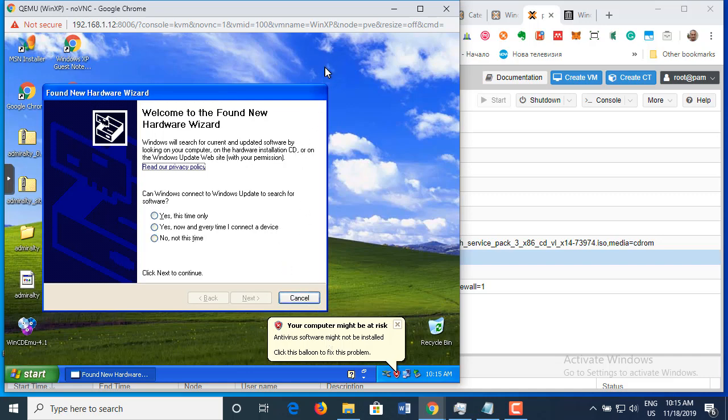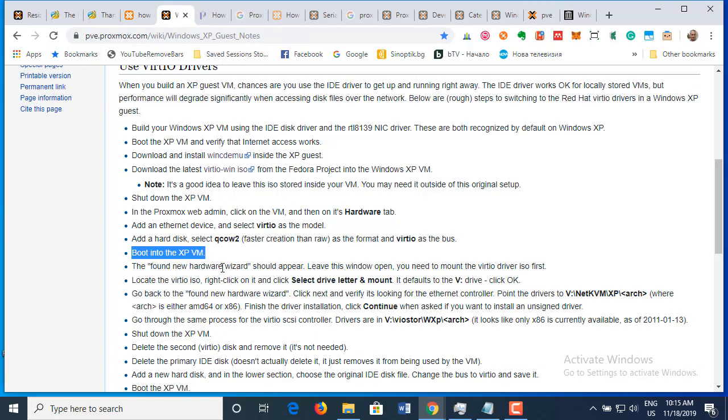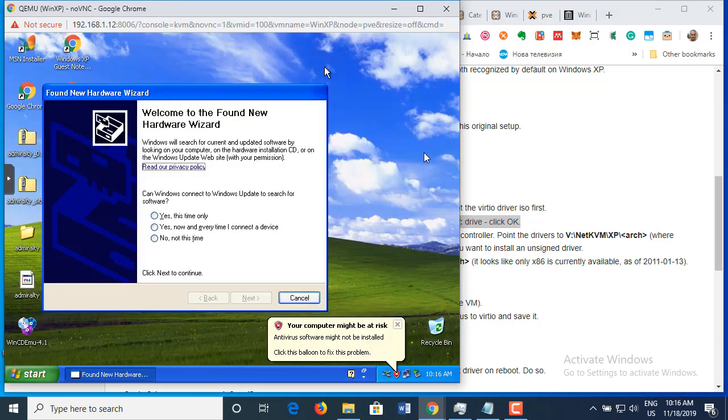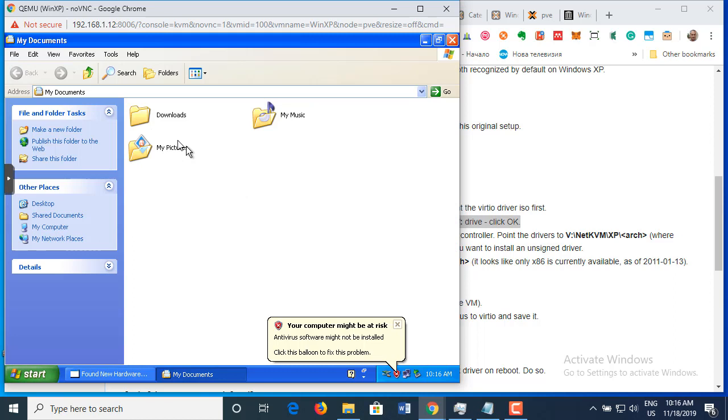Follow the instructions. Yes, it's this one. The Found New Hardware wizard should appear. Leave this window open. You need to mount the VirtIO drivers ISO file. Locate the VirtIO ISO, right click on it and click select drive letter and mount it. Okay, let's do that. I know where it is. It's in my documents. It's in download. And here we go.